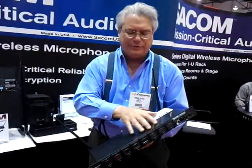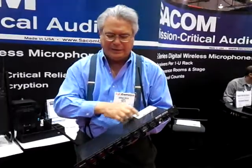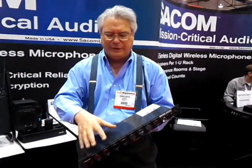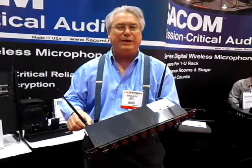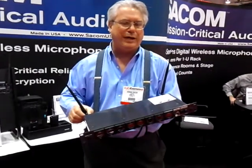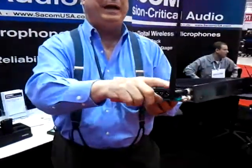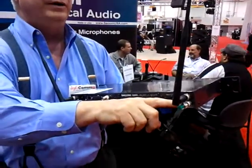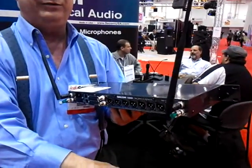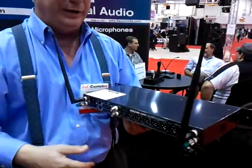The second part of the advantage of this system is by having 8 in the box, I can put the antenna distribution amp inside the same box and run the entire 8 channels off of just 2 antennas without an external antenna distribution amp and without external cables. Next, we've gone to the next step and have antenna in and antenna out, so we can now daisy chain another 64 channels and still run them off of a single pair of antennas and keep our diversity.